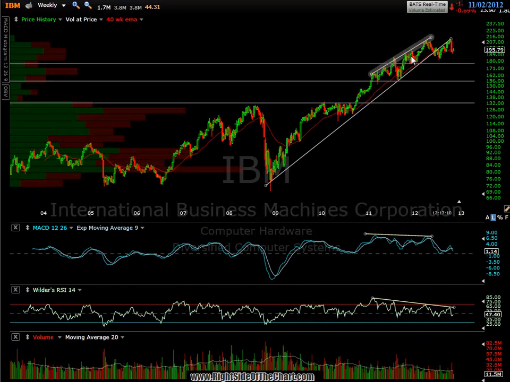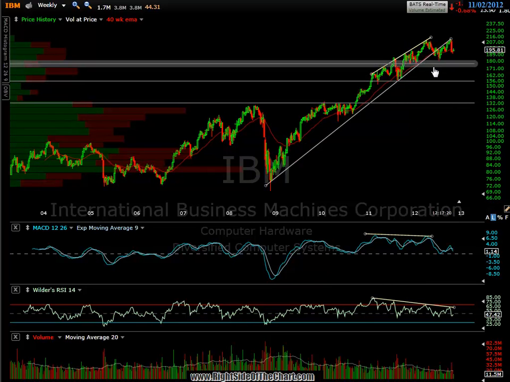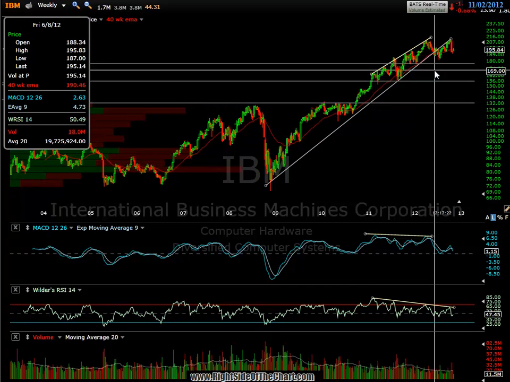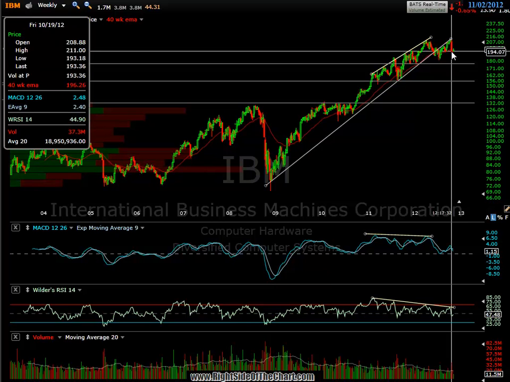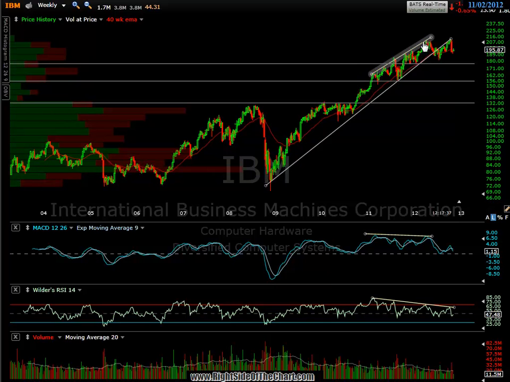Here we go. Looks like a nice, pretty well defined uptrend line, wedge type pattern, negative divergences in place at the highs on this pattern. We had prices break down here. Let's check the date. That was back a few months ago, about 5-6 months ago, and have since retested that wedge or the primary uptrend line from below, and we had some impulsive selling right here a few weeks back. So to me that looks like a bearish pattern breakdown, retest, and if you look at the volume at price histogram over here, it looks pretty thin.